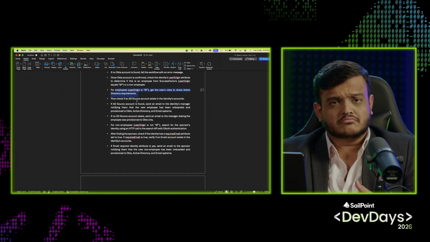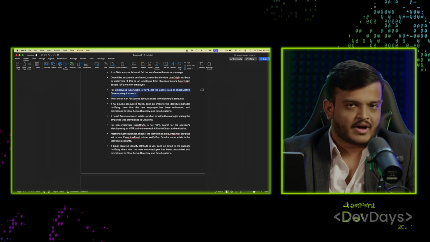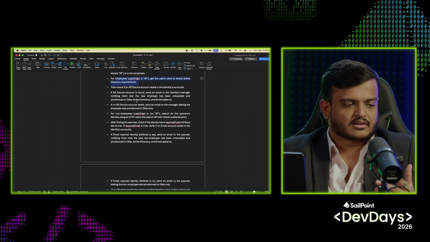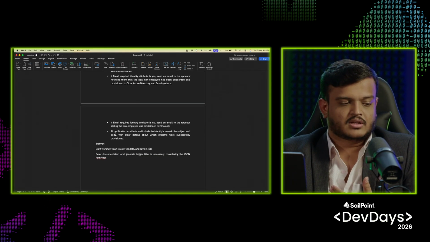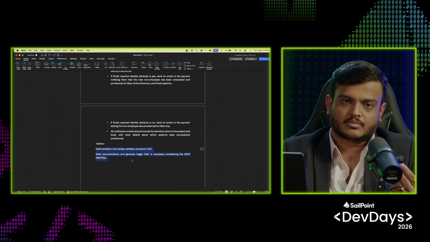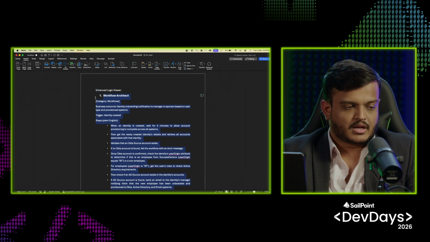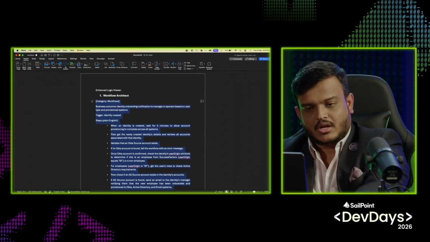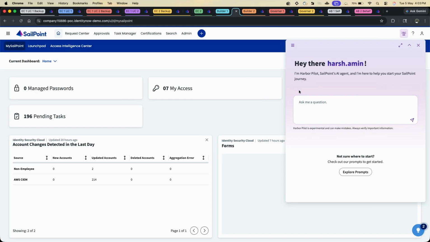Then check for AD accounts. If it is not provisioned, then does it require an email? Yes, no. We look into it, we classify it, and we listed out what we need. Then give me the documentation. This is what we're going to pick up and ask this agent to do for you.